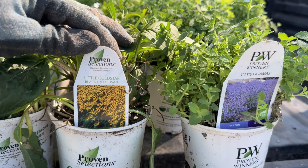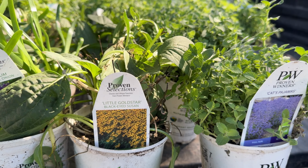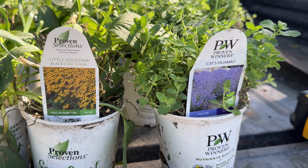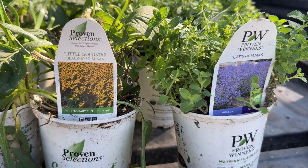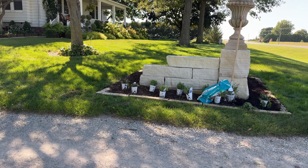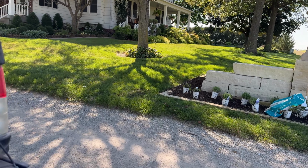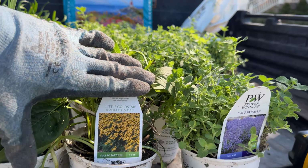Then we have a new black-eyed Susan for me. I have not had this little gold star. Super excited about it because it stays small. It's like 1.5 feet tall and wide, which as you can see here, we have a low wall. I don't want any type of rudbeckia to take over. So I want something low. This to me is the perfect example.